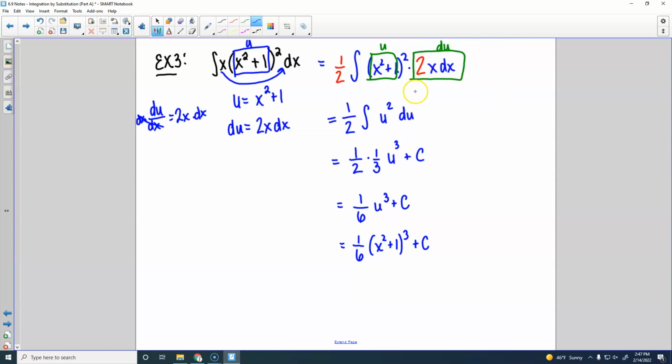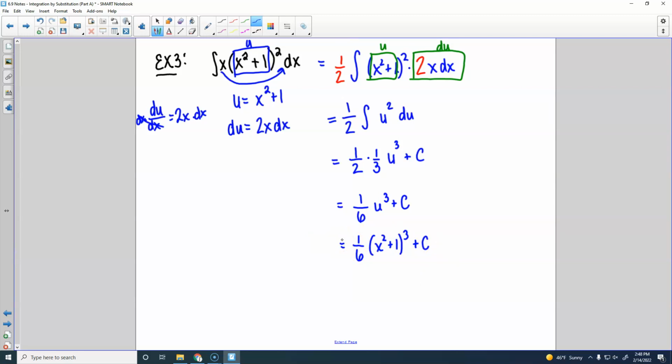It is your du, and du basically turns to the plus C. Yeah, it must be there in order for you to integrate. If it's not there, then you can't integrate. But once it is there, it just basically turns to your plus C. Usually they're not going to multiply this back out or anything. They usually just leave it here.